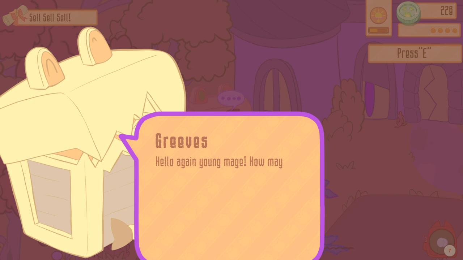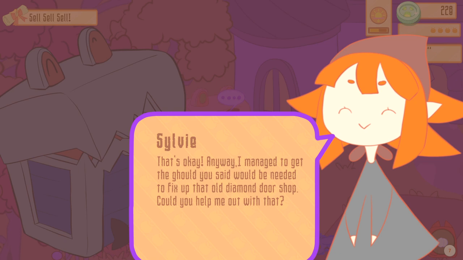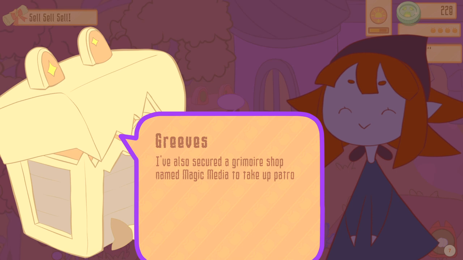I don't know. Hello again, young mage. How may I be of assistance? I have a name, you know. My apologies, Sylvie. What can I do for you? That's okay. Anyway, I managed to get the gold you said you would need to fix up the old diamond door shop. Can you help me out with that? Of course. I already made the arrangements. I've also secured a grimoire shop named Magic Media to take up patronage there.